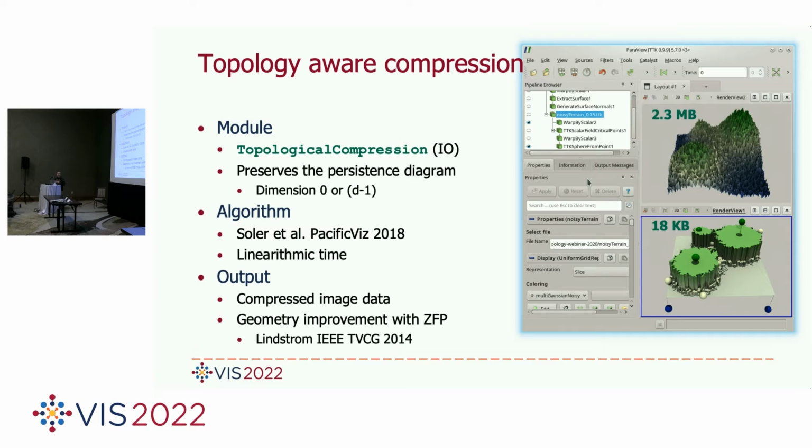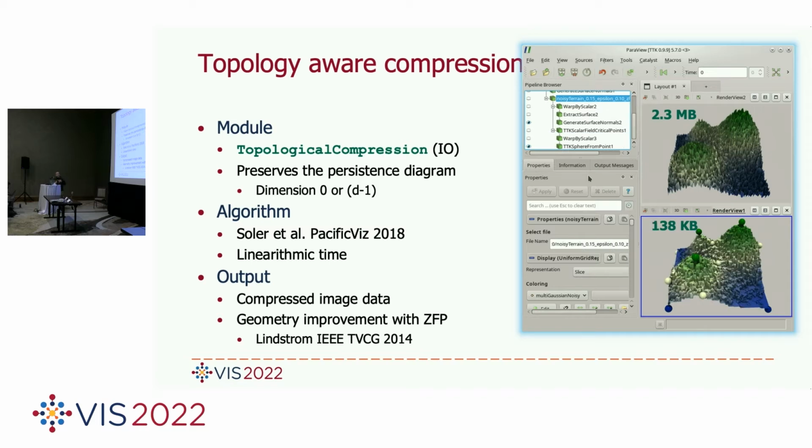Of course, you might look at this and say, well, this wasn't really the data set. It has the same topology as the data set, but geometrically it certainly doesn't look quite close. One of the cool things about this is we can mix topology and geometric features together. So here's a similarly compressed, although a little bit larger, data set, where we've also put in a constraint to be geometrically close to the original data set as well. And this is a nice trade-off. You can pick and choose how much compression you want, which features you want to preserve, and how geometrically close to the original data set you'd like to be.